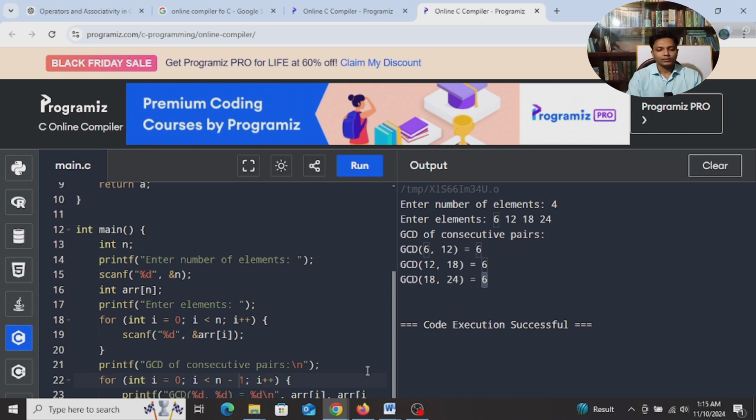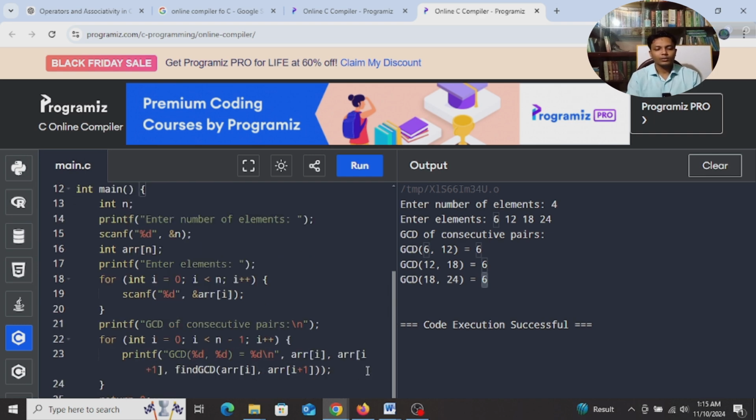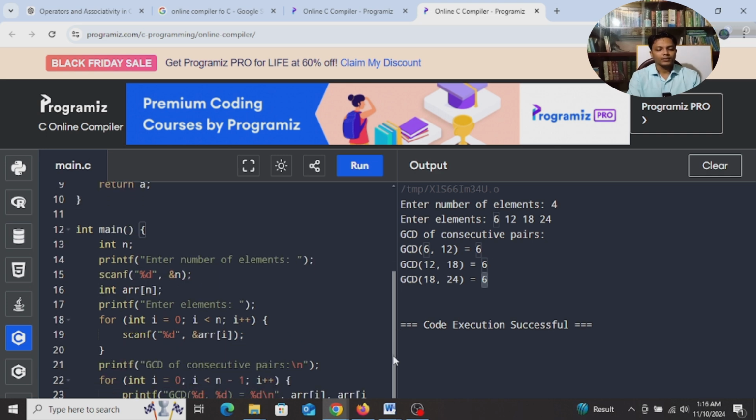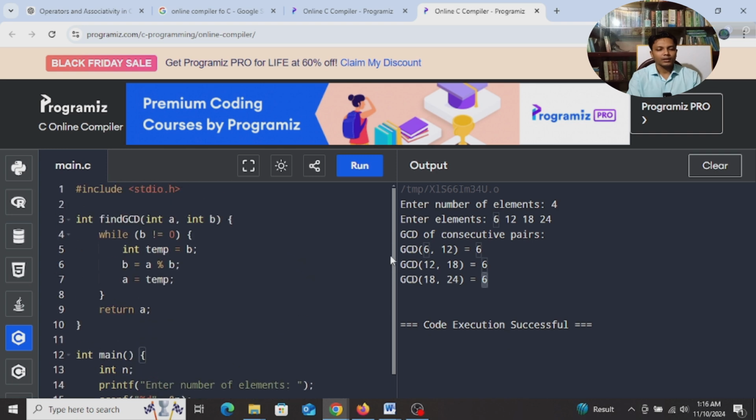If you need the code, you can comment, and I will provide it, but I don't think you need it. You can type it on your own, see the output and try to visualize it. Take a pen and paper or an MS Word file like mine, and try to visualize things. So this was our program today.